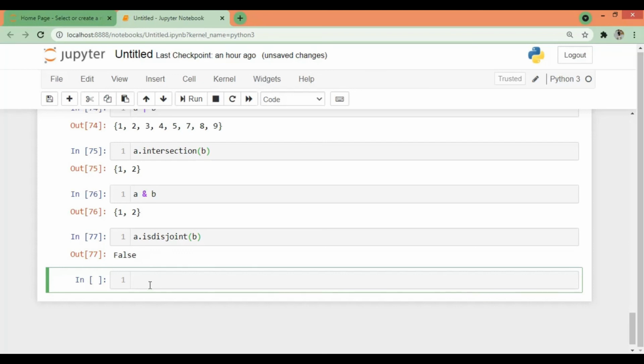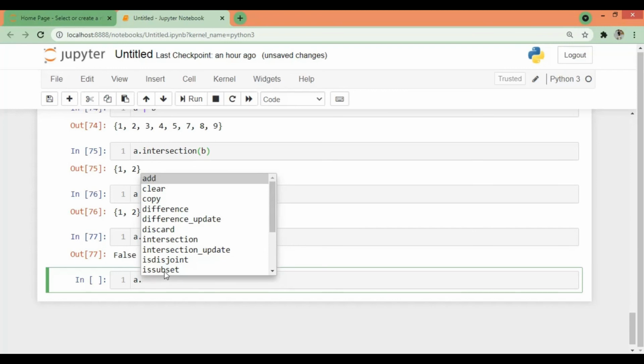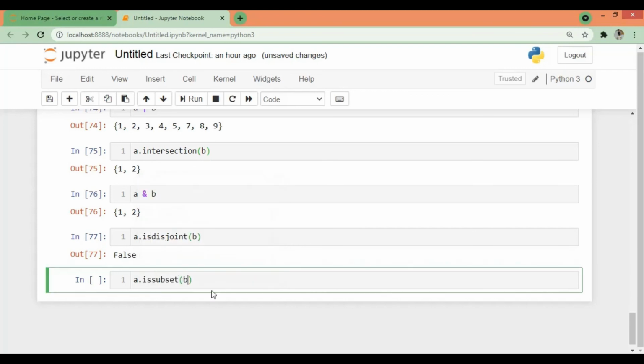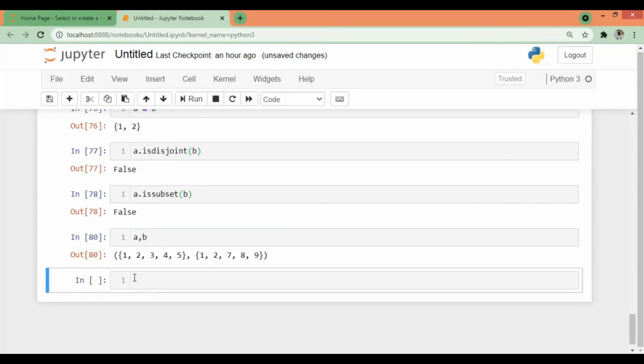And you can use a dot is subset of b, and you can see it returns false. I'm printing a and b here. A is a subset of b only if all the elements in a are present in b.